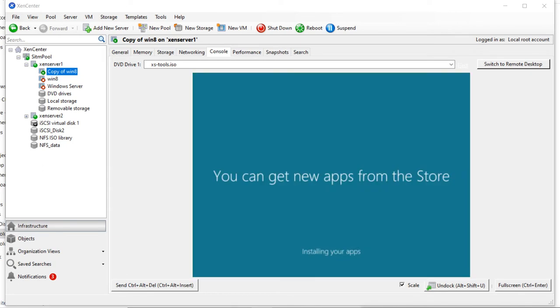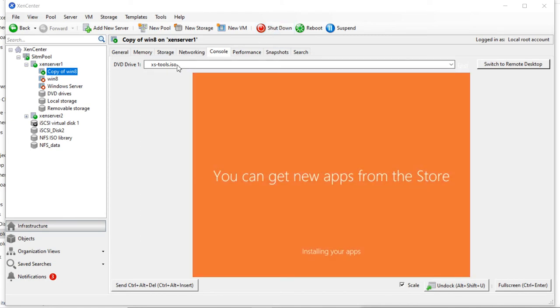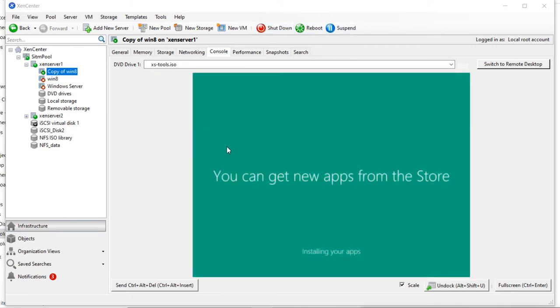So as you see, this one is the copy, and this one is the fresh one now, because we removed the unique ID by using sysprep. But the applications will remain there. As you can see, the XenServer tools are still installed, and we can see the shutdown, reboot and suspend options are available because the XenServer tools are still there. If you have any other software installed, it will also remain there. So this is the option we have for easy deployment. If we want to deploy multiple machines quickly, we can copy the machines.